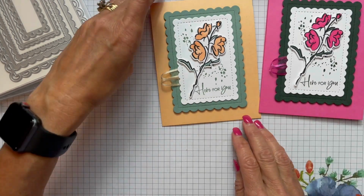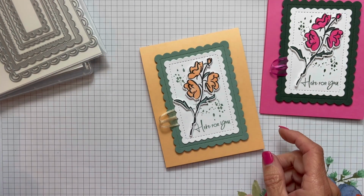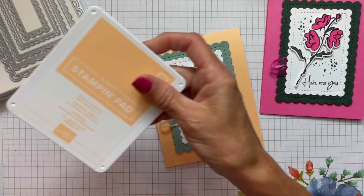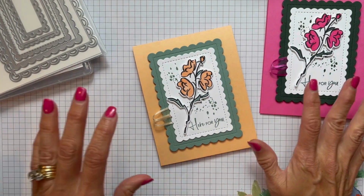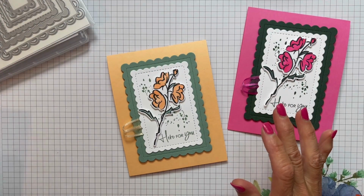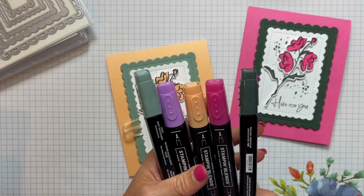So as you can see, I made one with the, oh my gosh, I almost forgot the Pale Papaya. So I used, oh, and you know what is really exciting about this new in color is that we have blends for every single in color. So right here are the ones I'm going to be using.